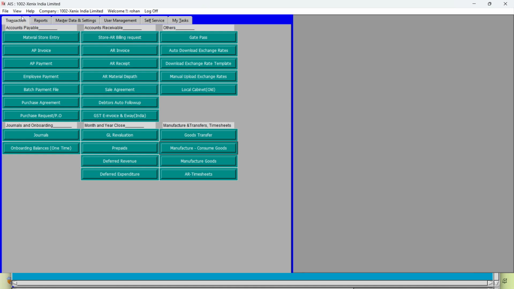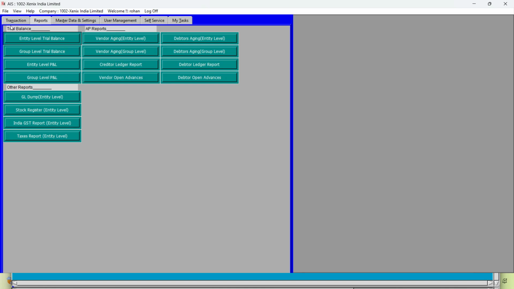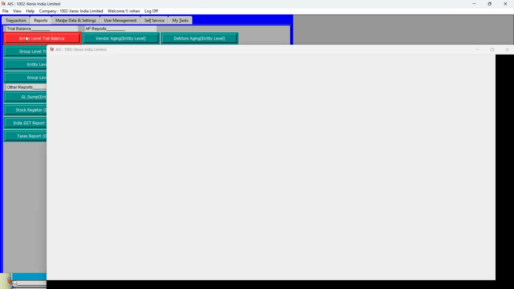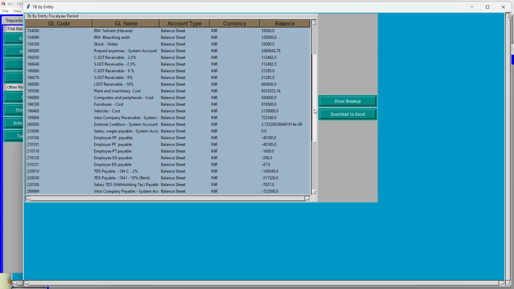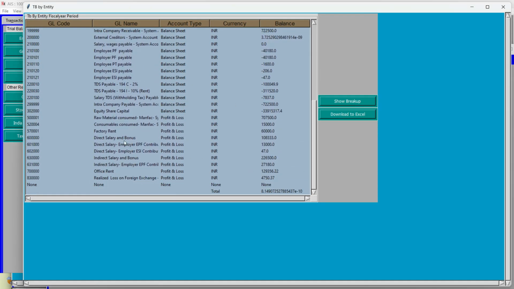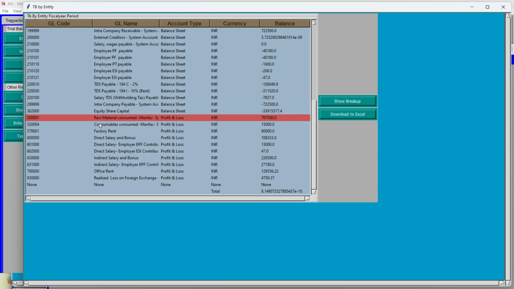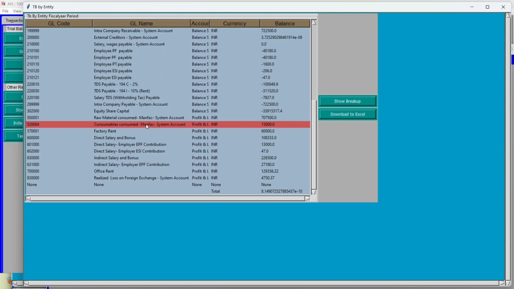So that's it. And also in the video we have seen, if we put a consumption request, AIS automatically in the trial balance will recognize the goods as consumed. So it will reduce those items from the stock, and it will put in your P&L as your expense. So these items are consumed. The system automatically passes this entry once you mark as goods consumed for manufacture.